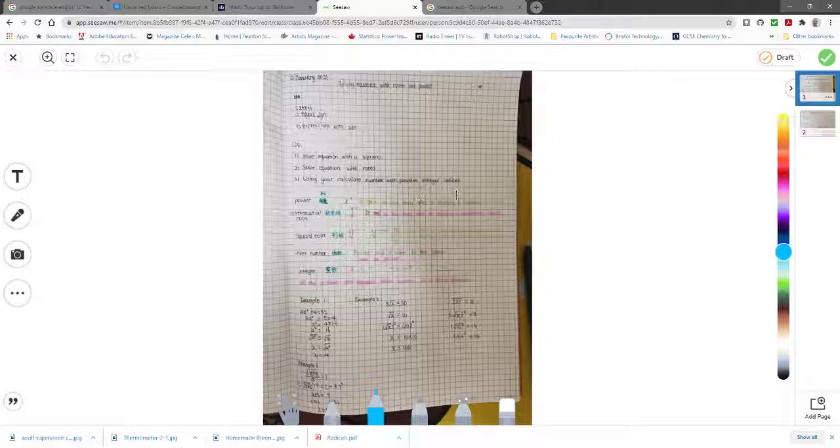This is from one of my senior students who submitted their maths work, and it's quite difficult for me to read. I mean, especially that I can't read what she wrote here. I can't read that. So what I would like you to do instead of sending me a picture of your whole page, send me a picture maybe of half a page. Okay, so send me half a page, send me this instead of your whole page.